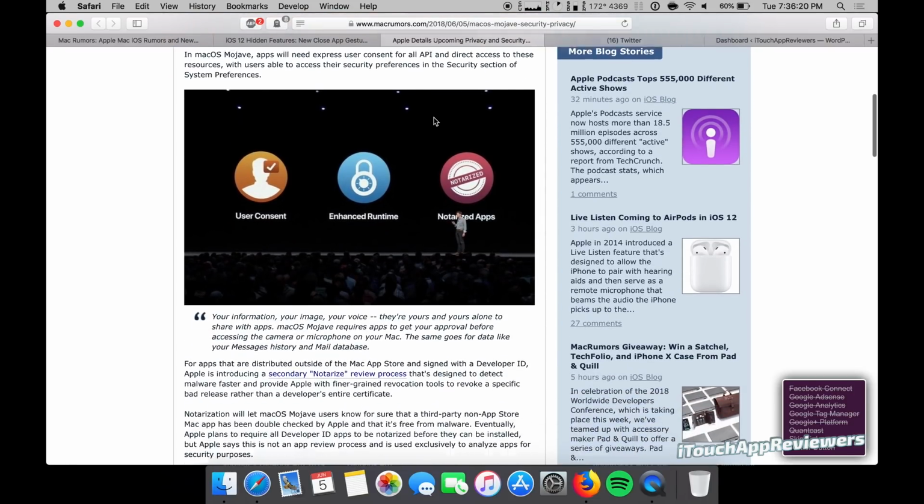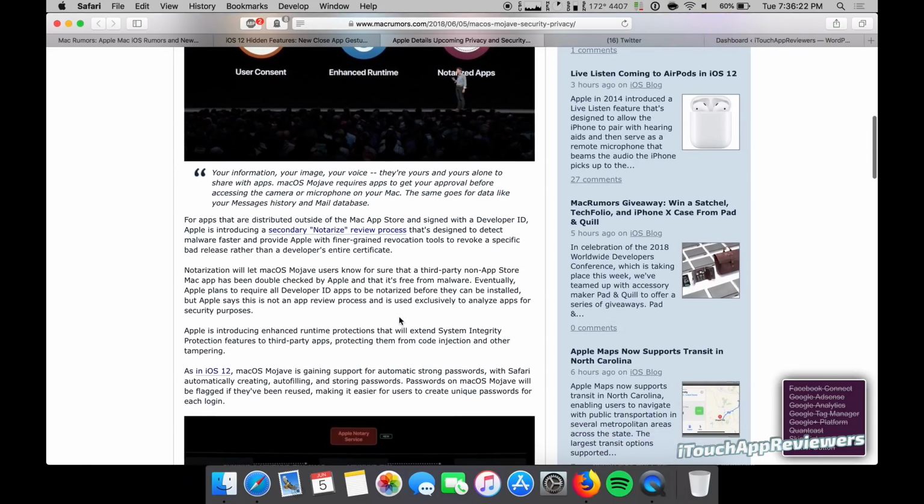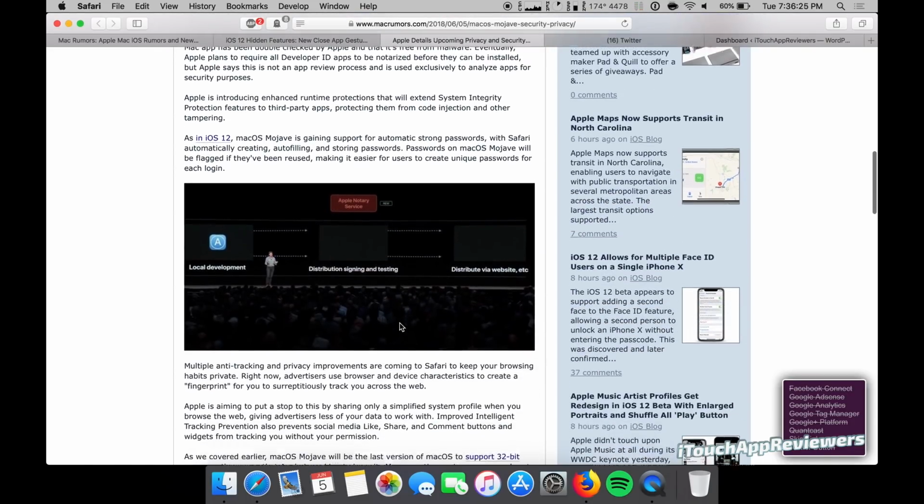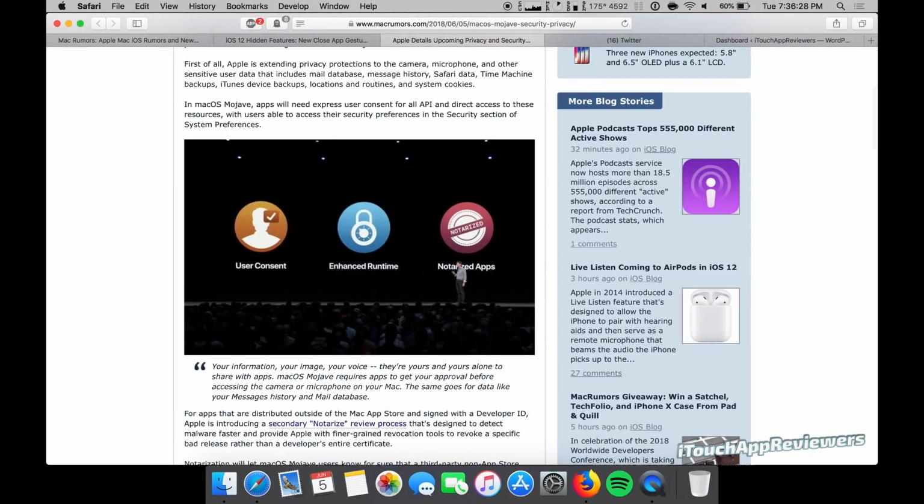So always like to see Apple doing this. It's kind of technical, so if you guys want to read about it, you guys can pause the video. And there's a lot to it, but basically what they're doing is more user consent. So when a website tries to get your data, you know, it's going to ask you, it's going to literally pop up and you have to click OK. And they're going to try to make your Mac be more anonymous when you're browsing, because a lot of advertisement companies and nefarious companies will try to track you based on what browser you use, what plugins you use, what time of day it is, what's your IP, all kinds of stuff like that. So they're trying to make the Mac seem more anonymous, so everyone's Mac will look the same, so they can't track you, which is awesome.